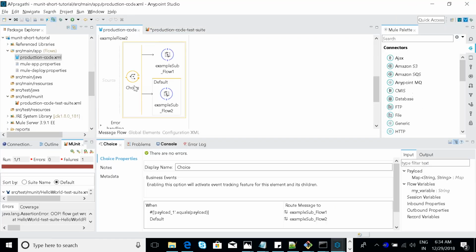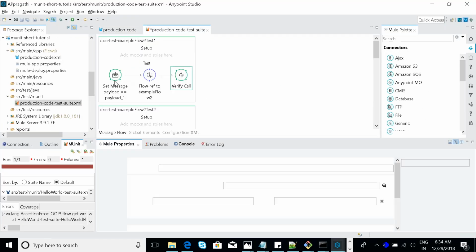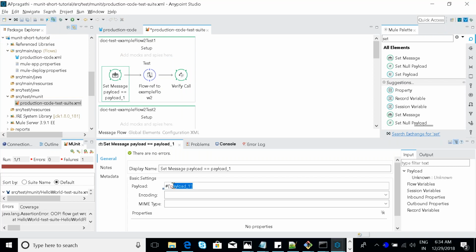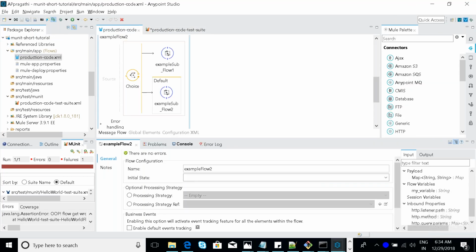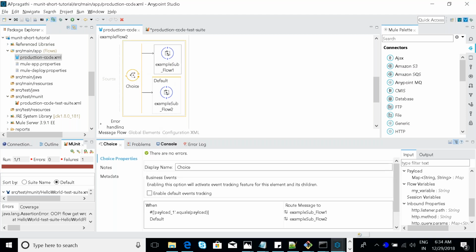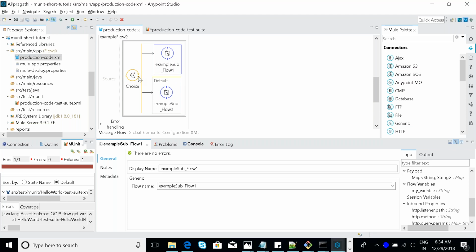Because when you pass the value payload underscore one, it will jump to your subflow, whatever you have written for that specific flow. It will check the condition, and if the condition is satisfied, it will go here.